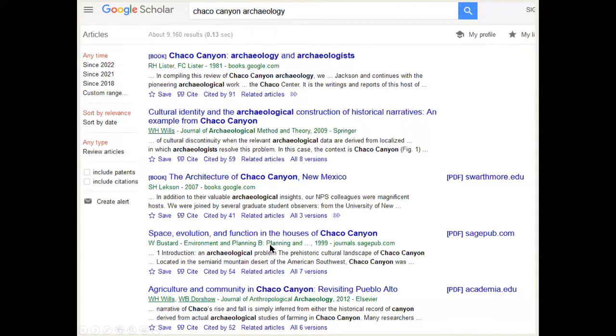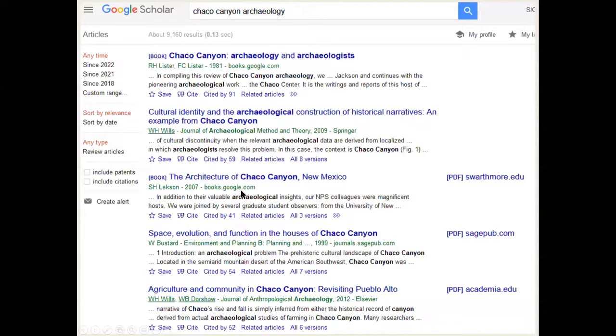And all these things are related to academic or publication kind of things. So for example, here's a book written by this man in 1981. And so I could go ahead and look at that. It gives more information about it. Here's another book that has this.